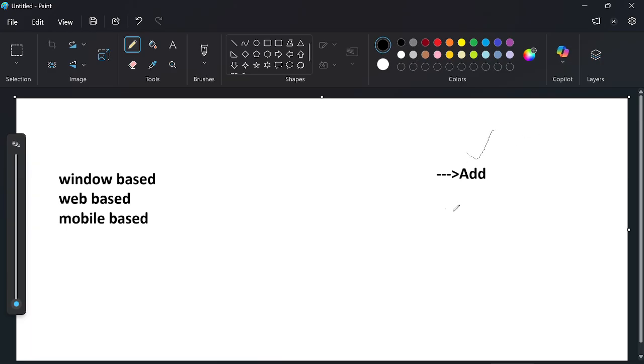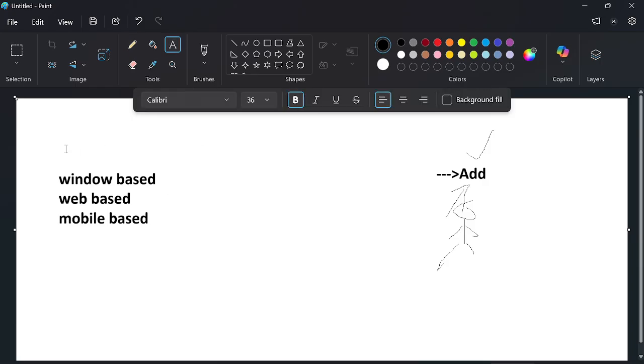As a developer, if I am creating this add functionality, I want it to be used anywhere, across the applications. If that's the case, then only it is flexible, right? So I have to create it in a way where everybody can use it.